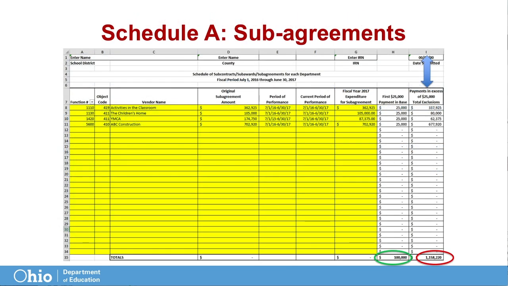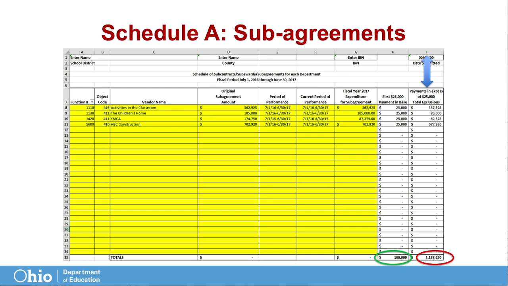We talked about Schedule A earlier. Here is a sample screenshot of an organization's completed Schedule A. As you can see, the vendor's expenditures are coded to purchase services or Object 400 in varying direct cost functions. The organization has determined the sub-relationships require minimal administrative support and would meet the $25,000 rule. In other words, the vendors listed on this schedule are providing services to your organization, but your organization is not a part of fulfilling the deliverables and would therefore have very little overhead cost in overseeing the project or service.